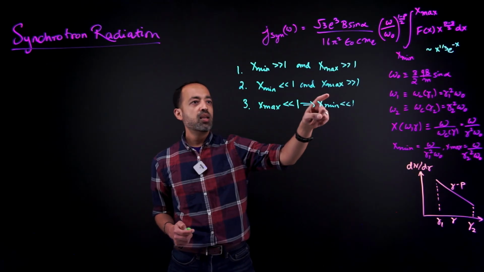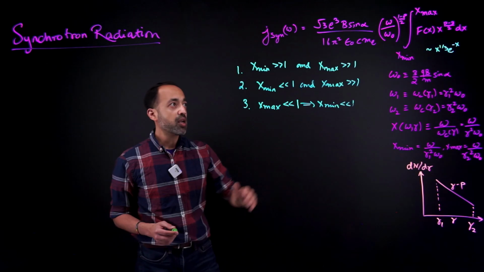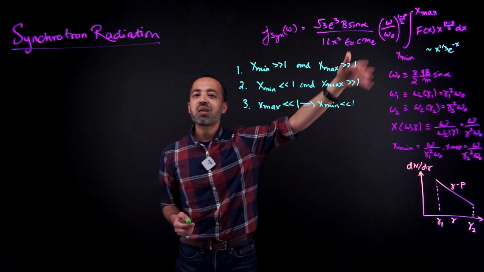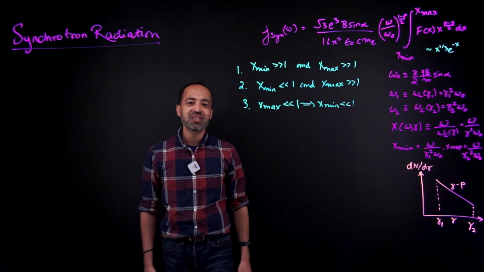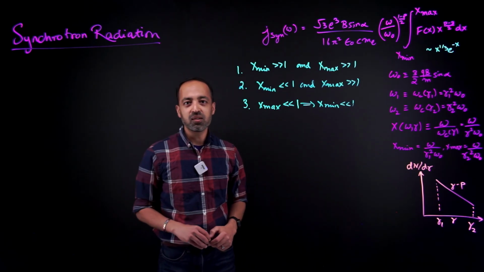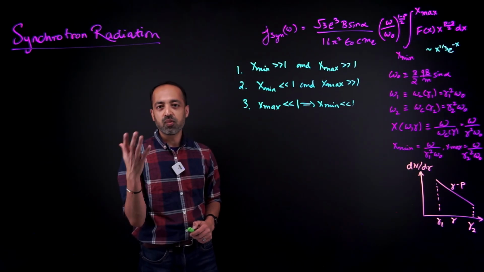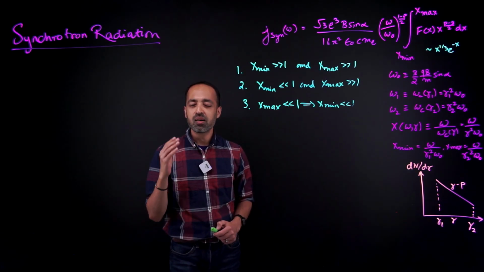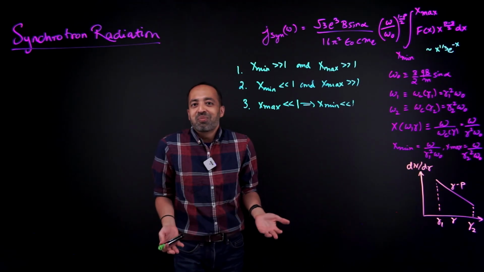Then we did case 2 in a fair bit of detail, where we actually looked at this integral. We took the limits from 0 to infinity, and we showed that it basically spits out a bunch of gamma functions. And then we also integrated over the particle velocity angle distribution, over alpha. And that alpha, just remember, is the pitch angle between the particle's velocity vector and the magnetic field. And that spits out another bunch of gamma functions.